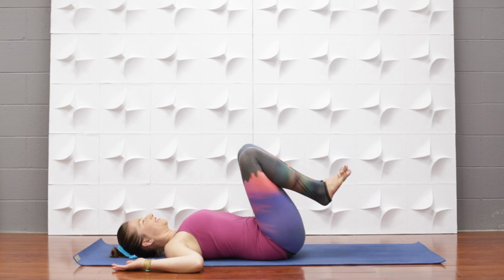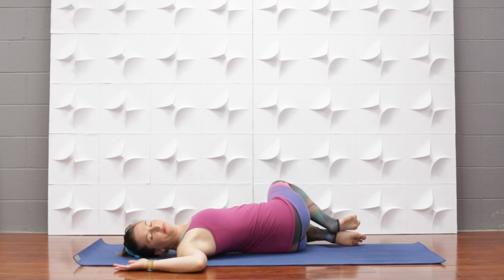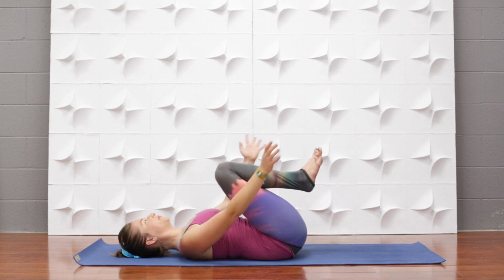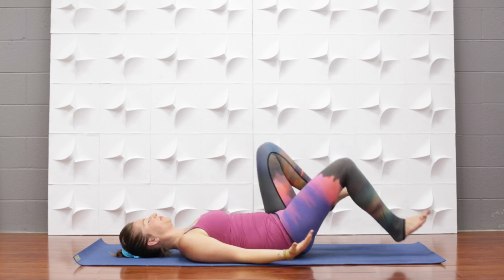Inhale, bring your knees back to center. Exhale, take your knees over to the left and a soft, gentle gaze to the right. Take a nice deep breath in. And a slow breath out, just letting gravity take control of your legs here. You got this. Inhale, come back to center. One more time, grab your knees and hug them into your chest, giving yourself a delicious hug.